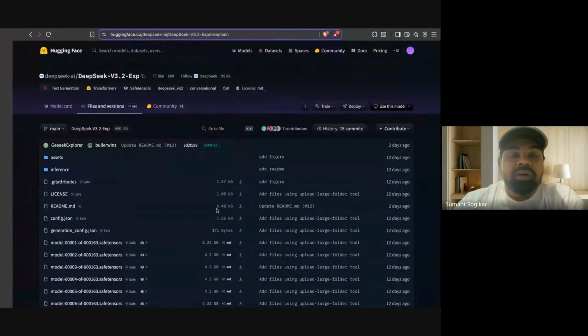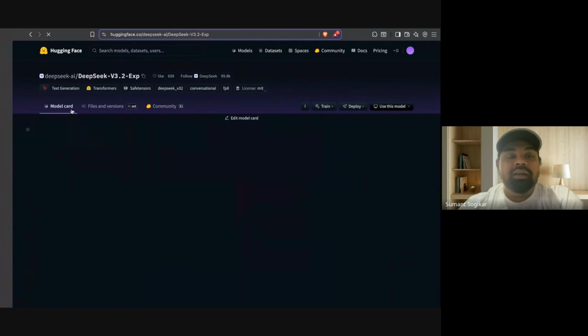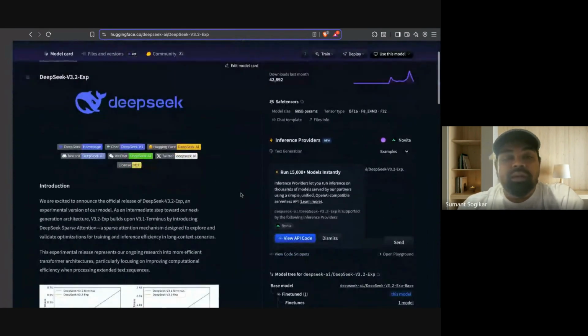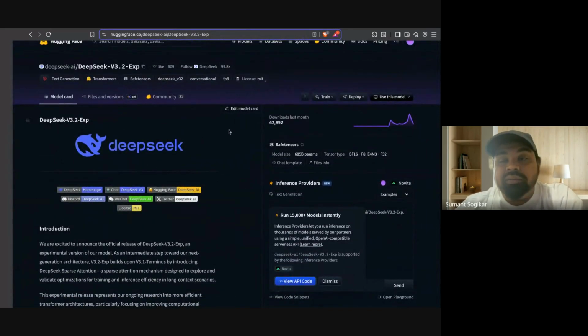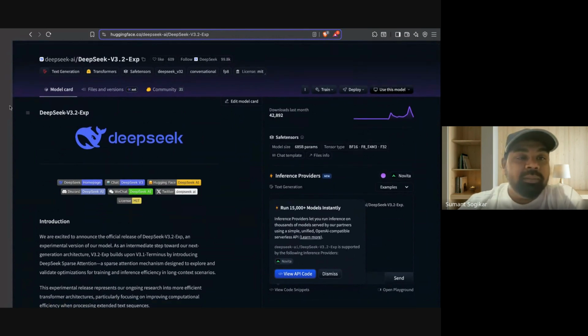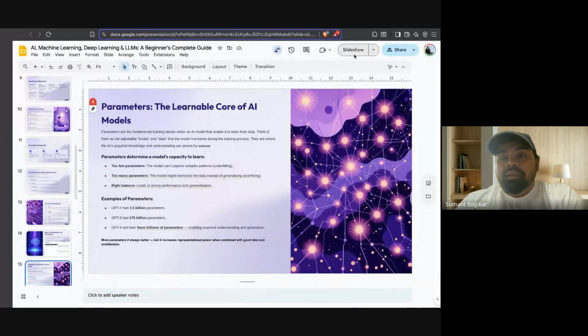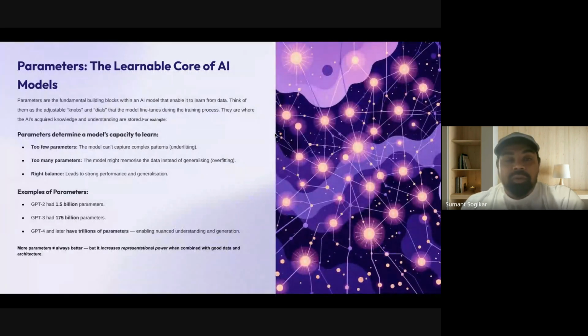These are big models used by big companies, and you need sophisticated hardware for that. But for you to understand what models are and what they can do, you can come to Hugging Face and learn more about any kind of model here. So that is what I was trying to say about parameters. Any questions on this? So far, we are good.